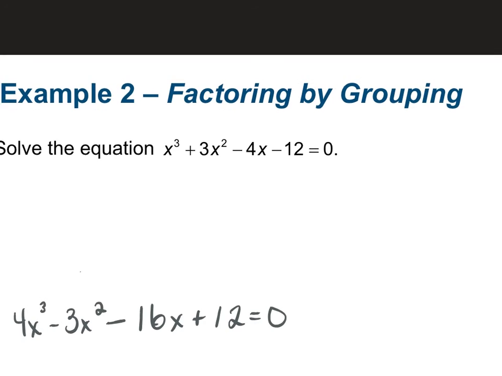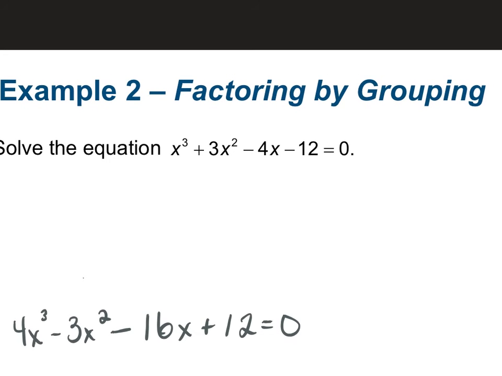First thing I look and say, okay, is everything on the same side and set equal to 0? Yes, it is. Now, the second thing I do: is there a GCF? Is there a letter or a number that goes into all 4 of these terms? No. So if I have 4 terms, let's try and group it. Sometimes grouping doesn't work, and we're going to get to some problems that don't. But right now, grouping is going to work for us.